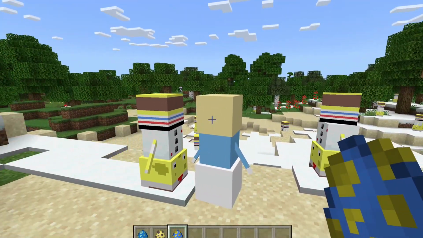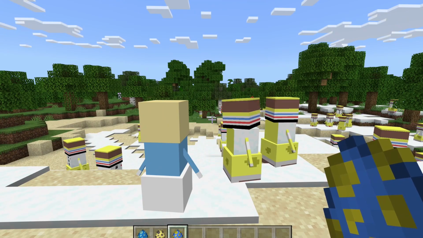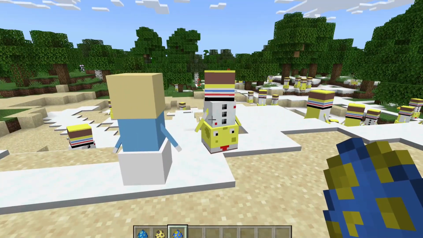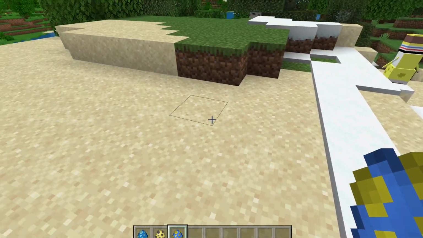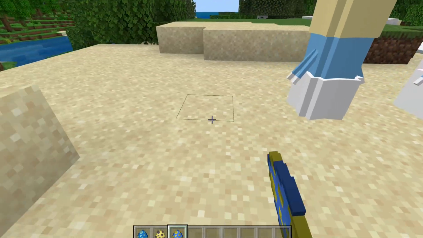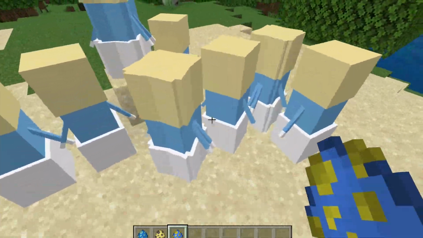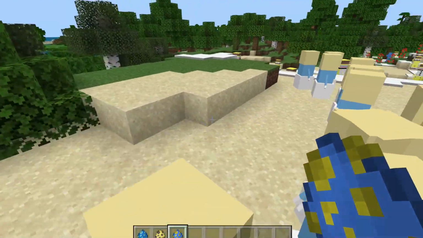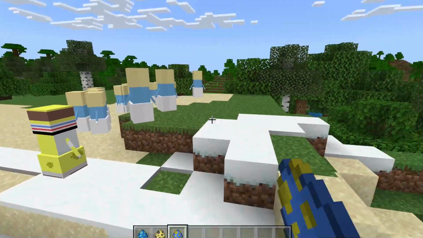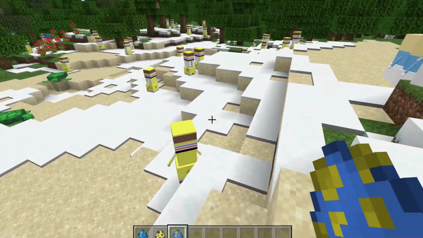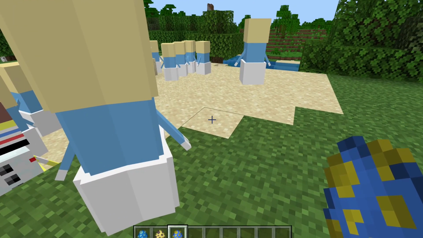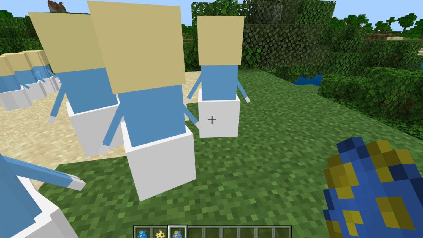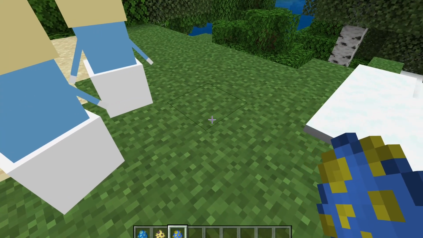I think what it is, this is what you chose as a model. So since mine's just a coat hanger, I got rid of the animation problem. See, it's just a stand. It's not a model of anything. It's not going to move. It's just going to stay there, because that's an armor stand. But I started with this model, and I don't know how to fix it. So if you know how to fix this issue, please comment down below, or you can go and find some other video or whatever. But this is as far as I've gotten.